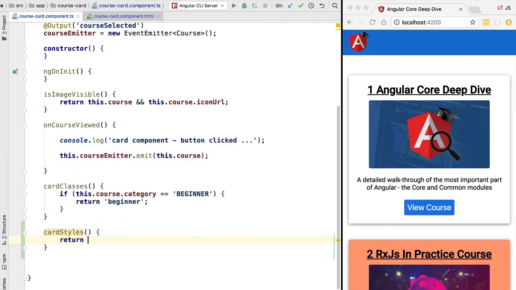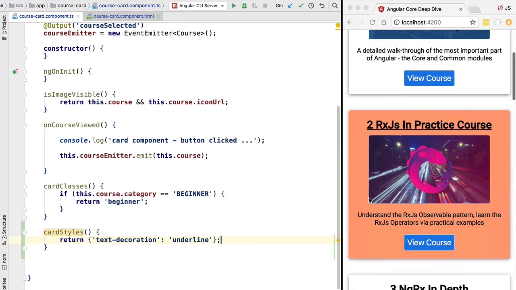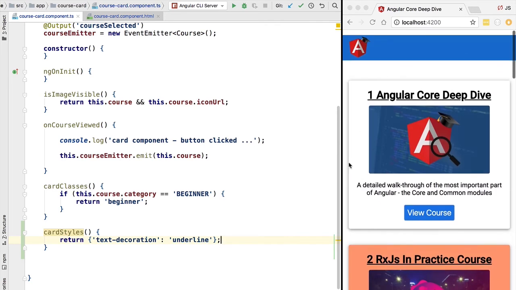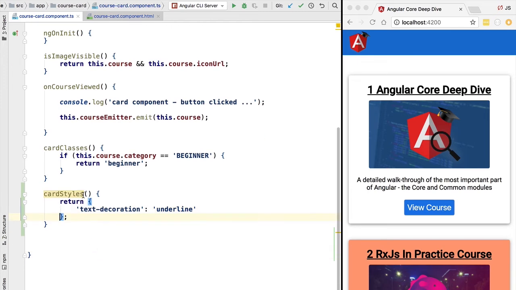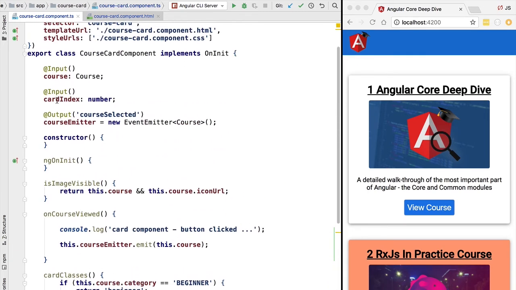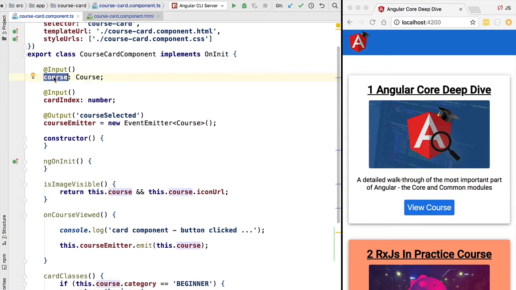So we can return our configuration object, and if we try this out, we are going to see that everything is still working just like before, but this makes it much simpler to turn on and off certain styles programmatically at the level of the template, as we have access to the course input object.